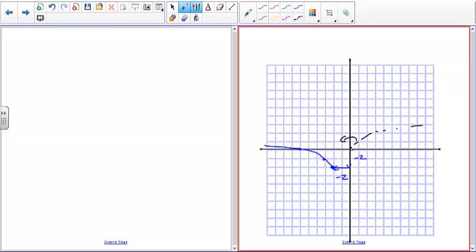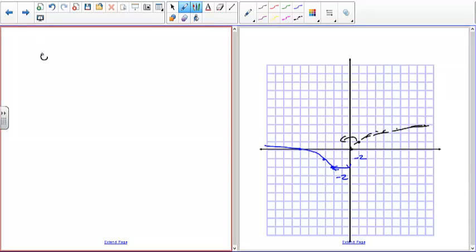Okay, let me plot it. 1, 1. 4, 2. 9, 3. Okay, so there's your parent function. So you can see it's a y-axis transformation. So your parent function is y equals the square root of x. And we have plus or minus the square root of plus or minus x minus h, plus k.